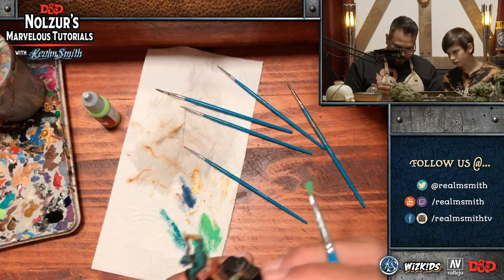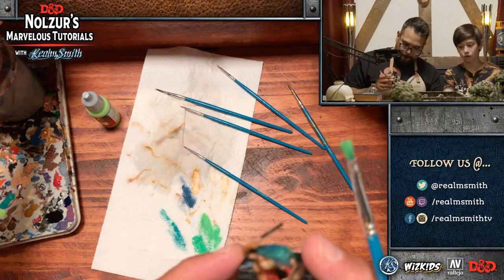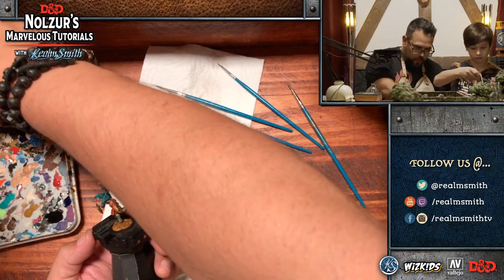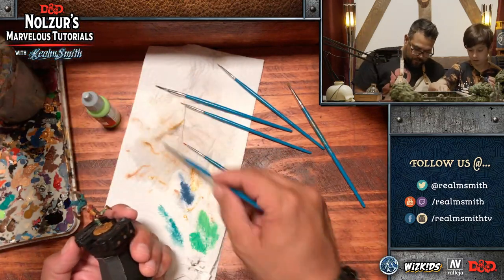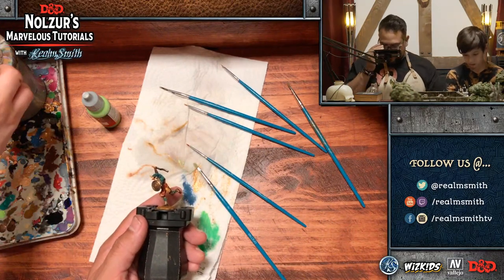Is there a blue wash? What goes on the blue for a wash? Black. Black wash. Oh, black wash. Yeah. Black wash, remember? My black wash. We already have some on here that I can use? Yep, black wash. You just might want to wet it a bit.